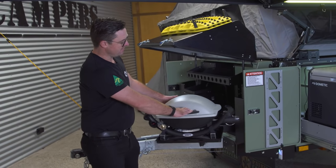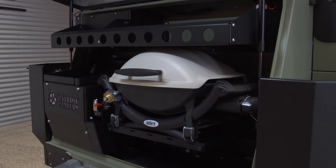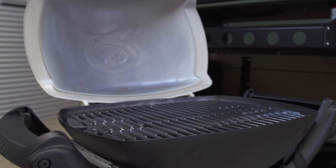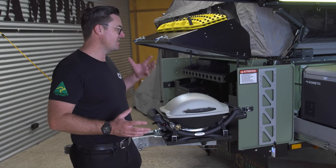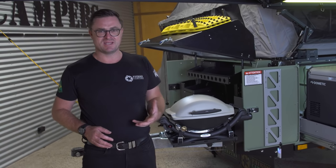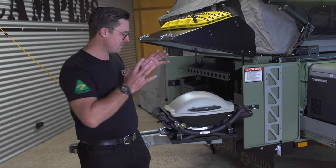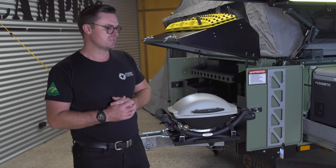So the barbecue arm swings the barbecue right into place right next to your fridge. So it gives you access to those meats, butters, everything you're gonna need to cook with. This is such a popular item. For the pure fat, it just makes cooking easy. You can do roasts on here. You can do all your meats, you can even do things like nachos and warm things up. Great option for the barbecue, and it's definitely something to consider when you are ticking those options.